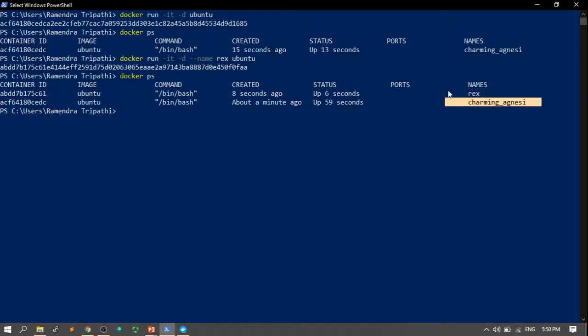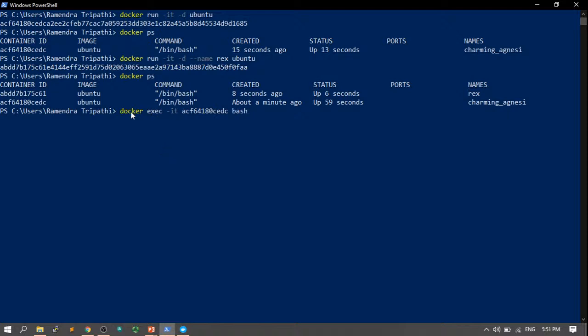And what can we do with these containers? We've already created them. What we can do right now is go inside of this container. So it's like SSHing into the container, that is going inside of it. There is a command for that. It's called docker exec -it and the name of your container or the ID of your container. Go ahead and paste that and bash.